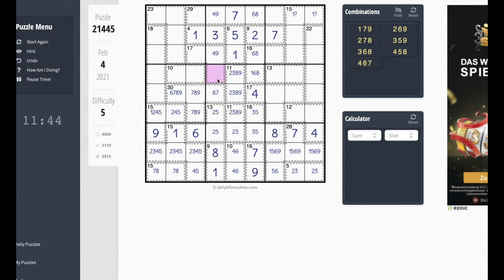Just going to make that a 6 or 7 as well, because it's the only unresolved numbers in the row. This one we've already said can't have a 4, so that's got to be a 9. Just a 4 there. It's got to have 4 in it. Oops. That's a 4, 6, 7 and not a 5, 8. Okay.